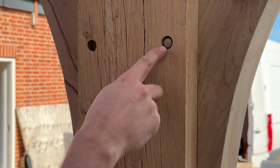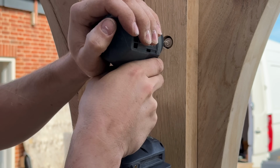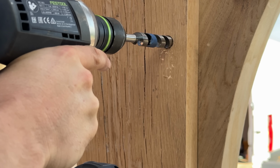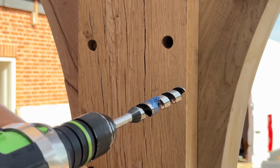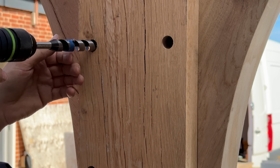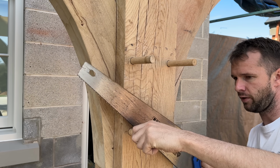Right, pegs on the back of here, I'm just drilling them in the centre so it guides the auger bit. And I've got a slightly smaller auger bit that's tight on the pegs. I'm going to take that back. I'm going about an inch away from the other side of the joint, so the peg from the other side of that timber is an inch through the tenon and will hold the strength. And on this side, just cut the pegs off.